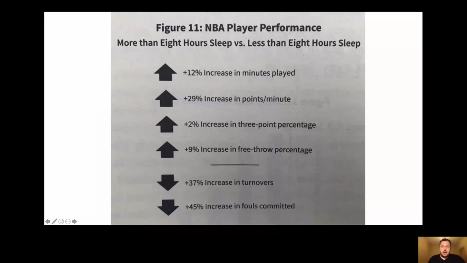So, some data from NBA player performance, the same comparison: those who were sleeping 8 hours, and those who slept less than 8 hours. Very interesting data was analyzed. Those who were sleeping more than 8 hours had a 12% increase in minutes played, 29% increase in points per minute, 2% increase in field goal percentage, 9% increase in free throw percentage, compared to a 37% increase in turnovers and 45% increase in fouls committed for those who had less than 8 hours of sleep. So quite interesting data, yes.